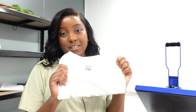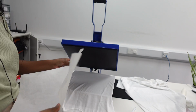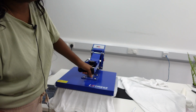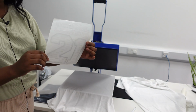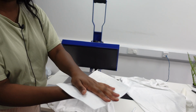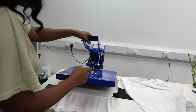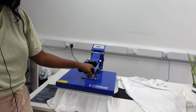I'm gonna grab another t-shirt, get my parchment paper, place it on top, gets all the moisture that may be in that t-shirt out. And as you can see with this one, it's printed inverted, if that makes sense. So basically you put it this way down. So I'm just gonna place that there, put my parchment paper on top. Parchment paper protects your garment. And I'm gonna press that for 10 seconds.